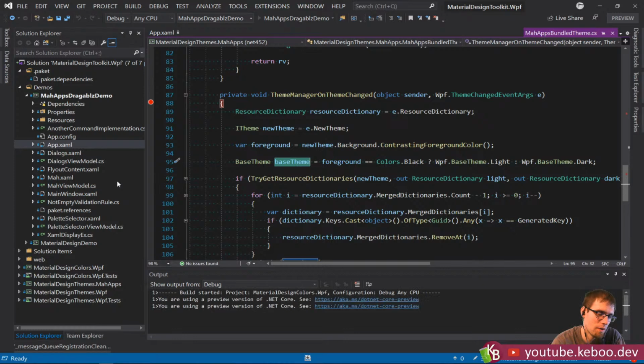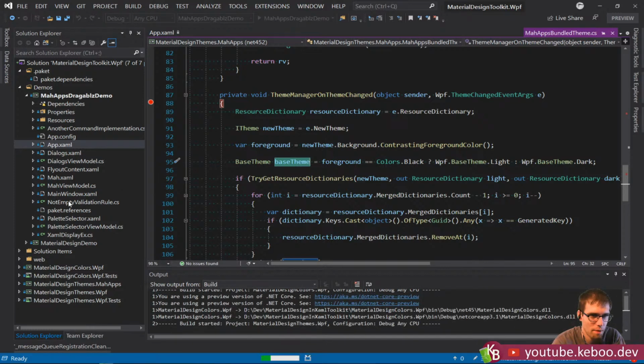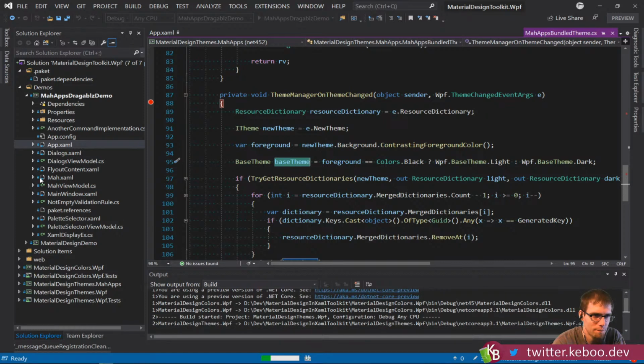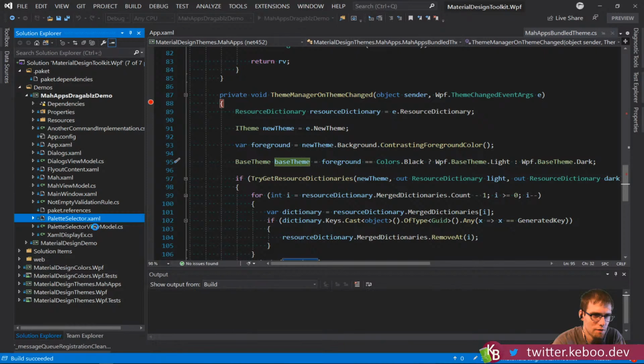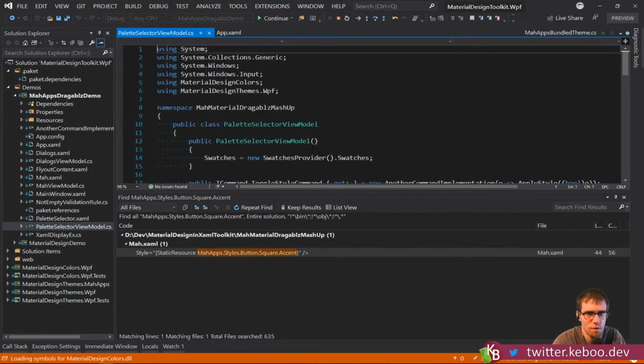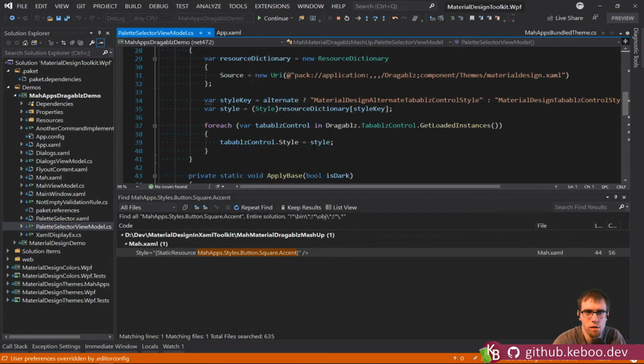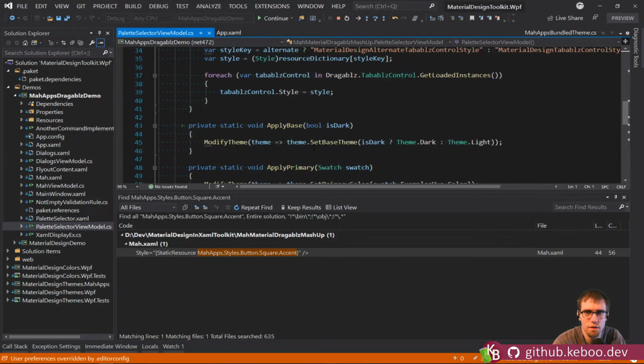But I don't know if those toggles in the app are using the newer code or not. Let's see, palette selector, view model. What are you going through? Let's see.